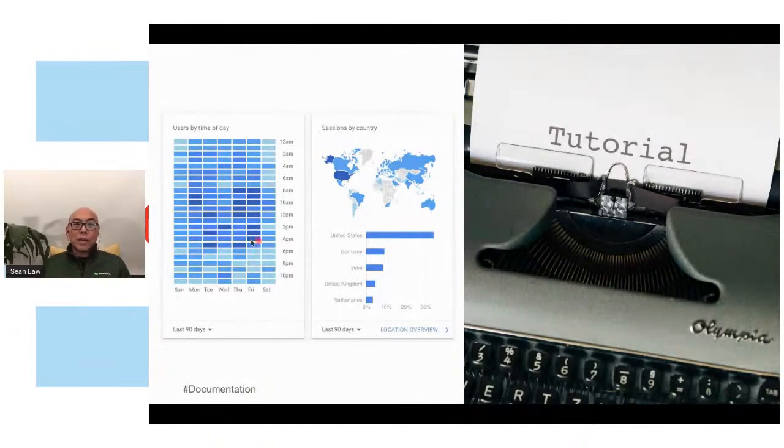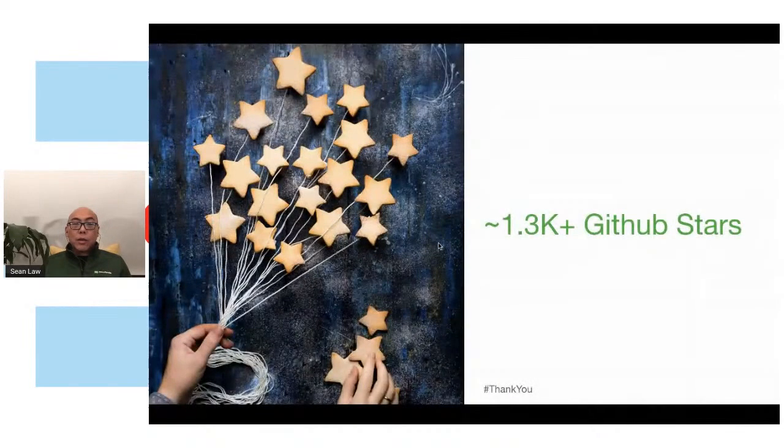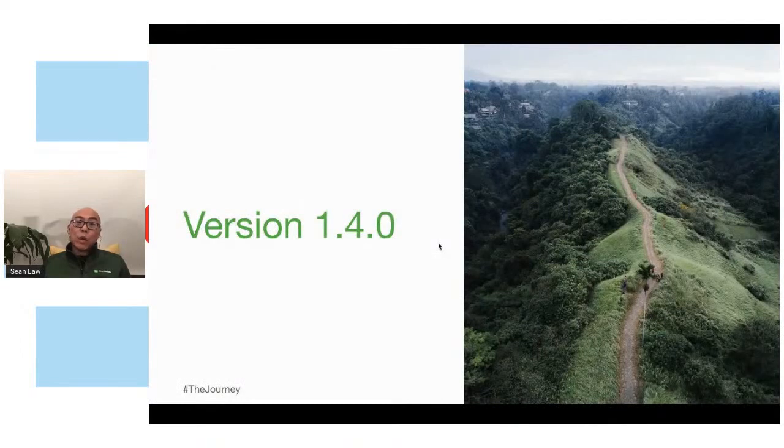But just to show you that people are looking at our documentation throughout the day, and not only that, but throughout the entire world, whether it's in India, Australia, or even folks in South Africa, are really using STUMPY and reading our documentation. And also, we have just over 1,300 GitHub stars. So thank you to all of the people who gave us a star. And now we're at version 1.4.0 since our humble beginnings of version 1. And there are a lot of new features that we've added since then.